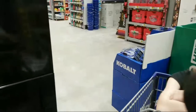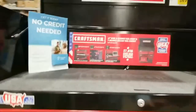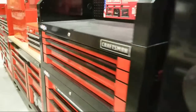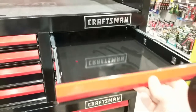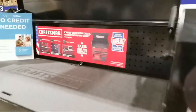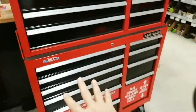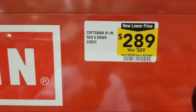Coming around the corner — they look pretty close to being the exact same, but they are slightly different. This version has the drawer taking up the full width of the front. The other one breaks it up, so you have a wide drawer next to a smaller drawer. This one is $349 from $449. And this other one here is a 41 inch six drawer, sitting on top of a bigger one — $289 marked down from $329.